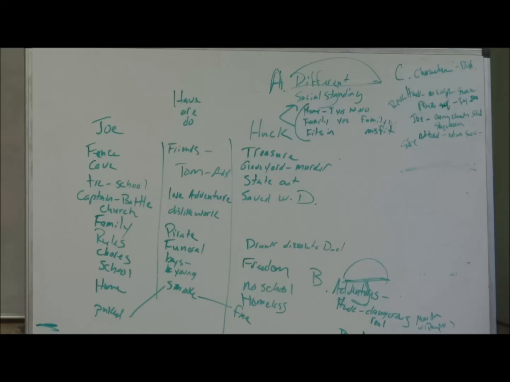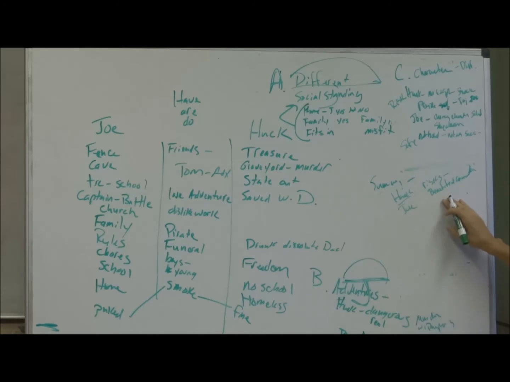So what are we going to value? Well, Huck's uniqueness and being outside of society forced him to take risks, and that led to more benefit and more gain than what Joe did in the story. So we're going to value Huck above Joe because he took risks and benefited the community? That's totally legit. So for our summary, we're going to value Huck above Joe, and we're going to say the risks he took benefited the community.